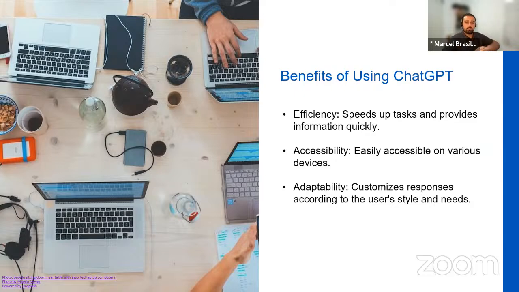The answer will be very different. The first one will be easier code, and the second one will be more consistent, more performant, and easier to read because I said to use clean code patterns. So we can have many styles of answer when using ChatGPT, depending on the context we give to the AI in our prompts.